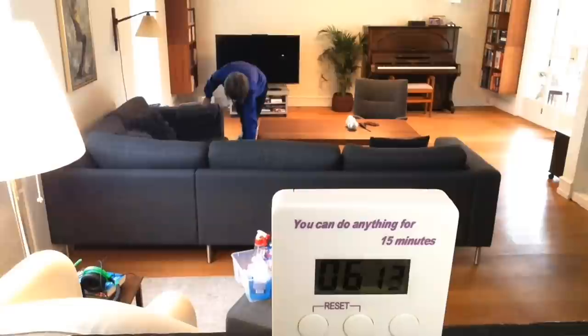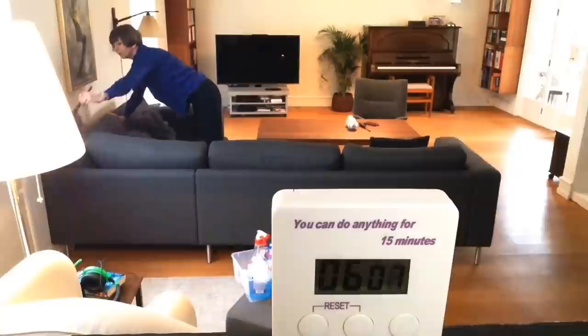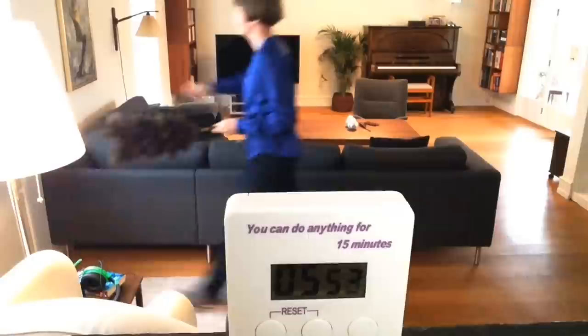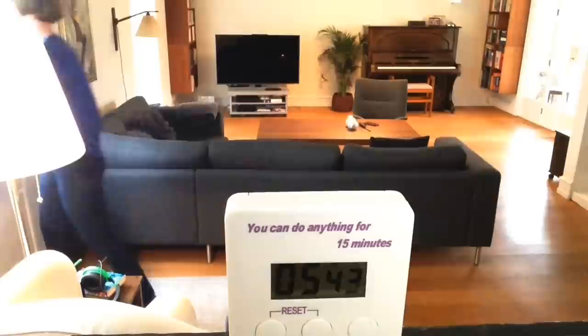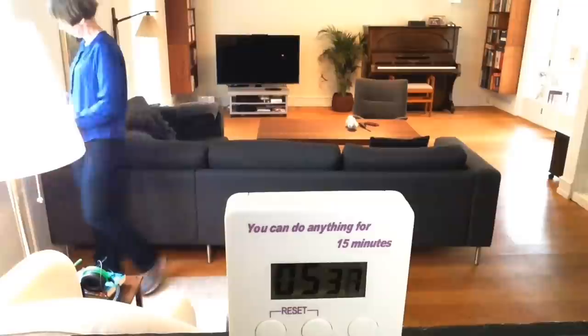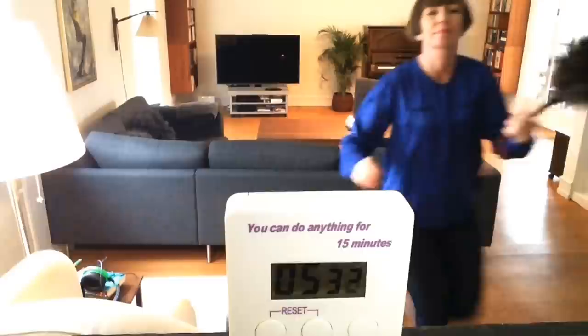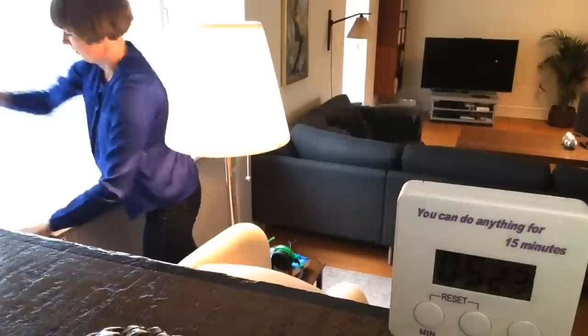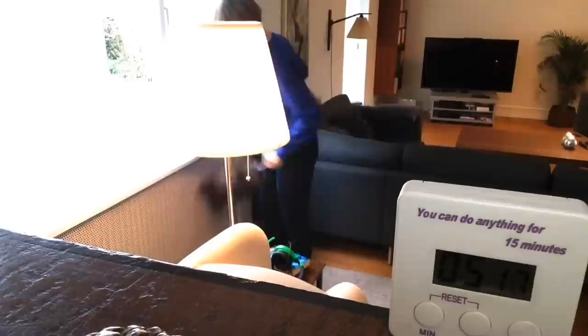The reason we use the timer is: first, without it we think it's going to take too long so we don't start; and second, once we do start we go on and on and don't remember when to stop. We've still got over five minutes left — two thumbs up. Now I'm opening the blinds in our living room so I can open the window and shake the feather duster outside. Then I'm taking the feather duster to dust all the windowsills — and up there, because I've got the camera up on top of a big chest of drawers.